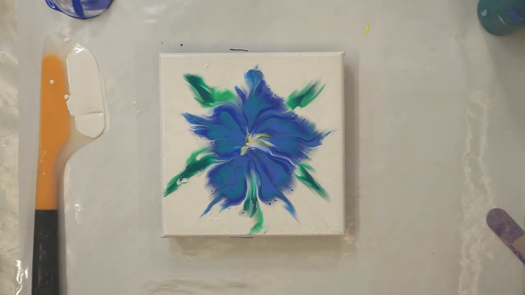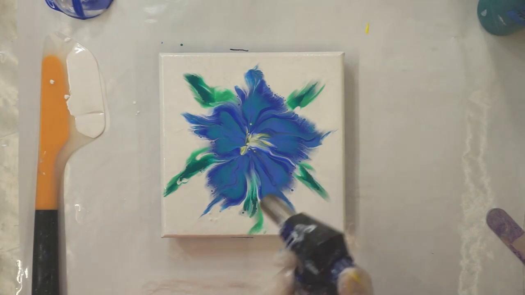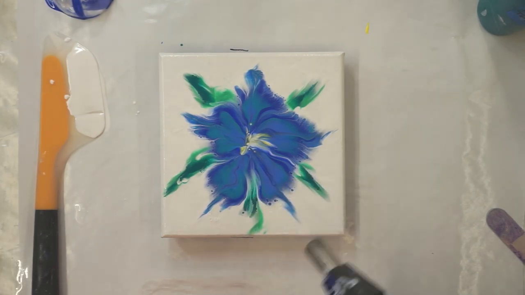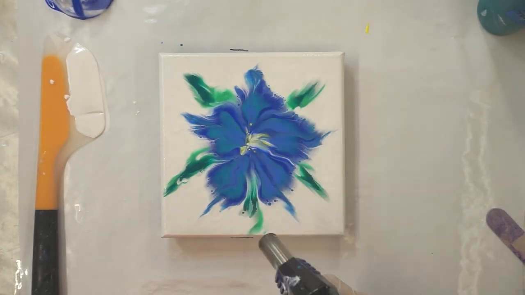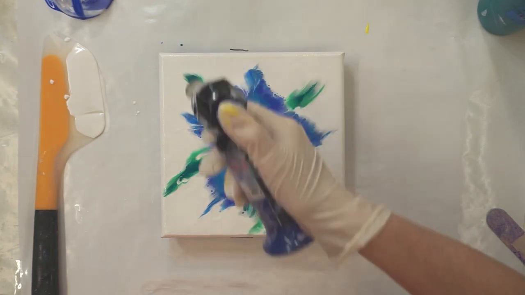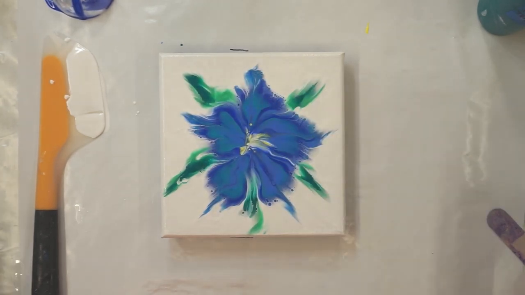So happy with that. So pretty. Give it a torch, get rid of some of the air bubbles in it. This is one of my favorite ways to make a flower, to dip it like this. The bottle bottom gives it such a nice shape. It's very pretty.